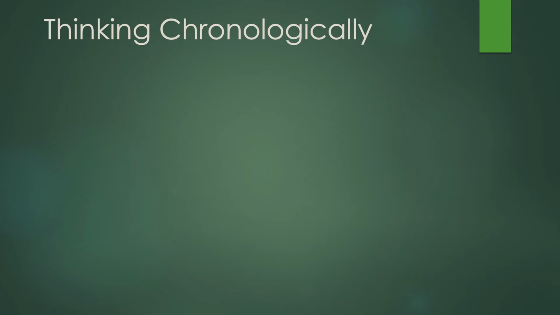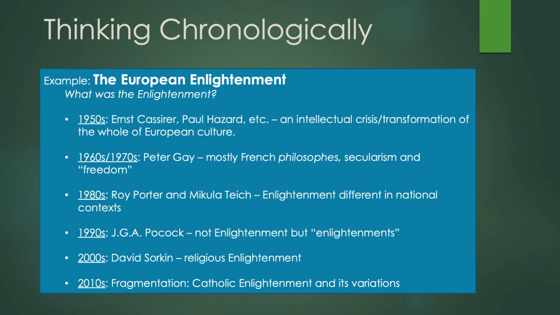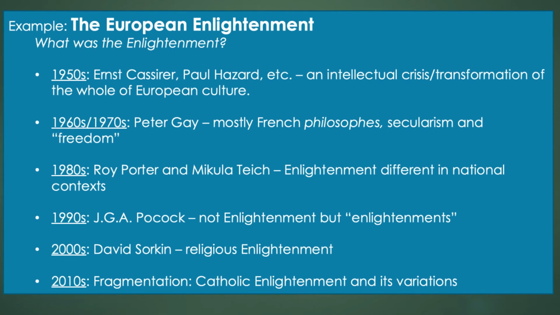In lots of historiographic debates, one of the best ways of describing the changes that have occurred is just to trace the debate through the years and decades and show new developments, new arguments, new methodologies as they appeared. Take, for example, a topic that I've written about, the Enlightenment. There have been a lot of debates about the Enlightenment, but one of the biggest has simply revolved around the question of what the Enlightenment was exactly.